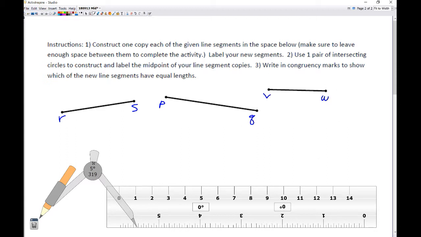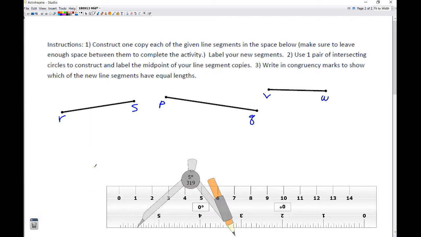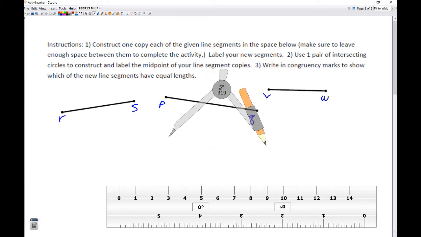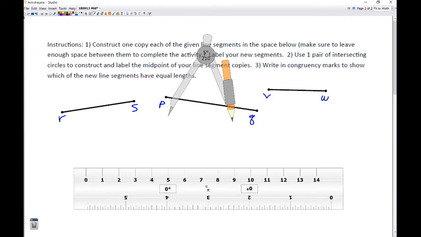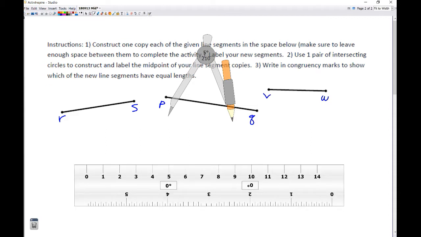So the first thing I want to do is, if you want to swap out to a regular pencil, if you'd prefer to use a regular pencil, that's fine. Or you can use the colored pencils. That's up to you. All right, so you ready? We're going to do RS, and I'm going to recommend you do these one off to the maybe upper left of your paper, and then one to the right, and then one to the lower left. That way you have a little space to work. So I need a working path.